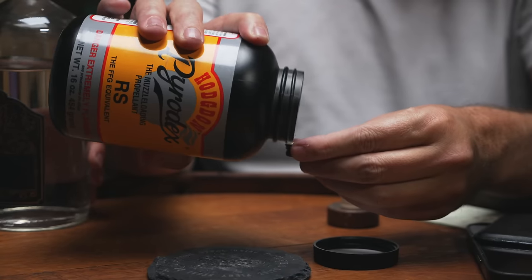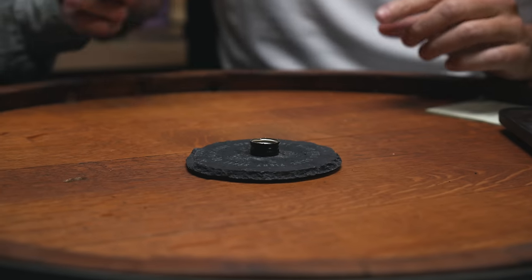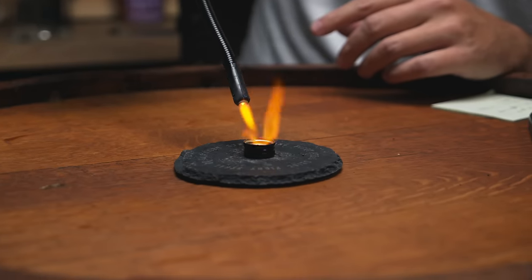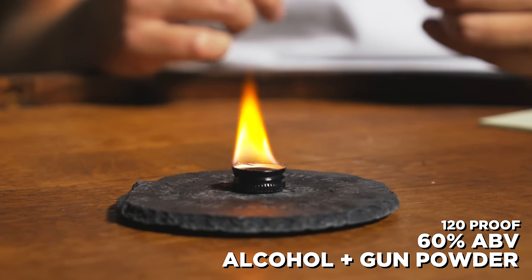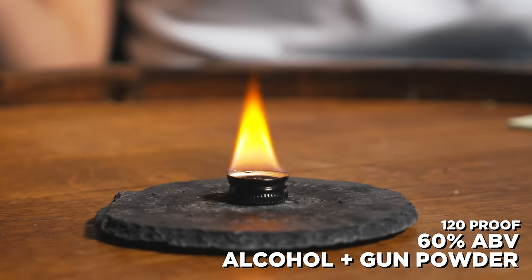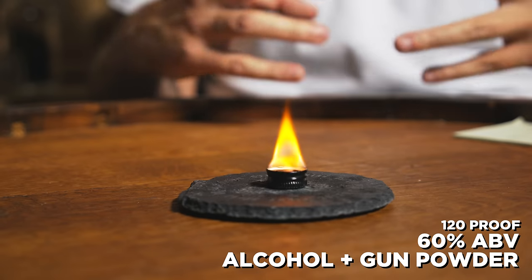Pop! Fire! I was going to jump to 120 proof. Dude, it's got to be soaked. All right, that's good. Completely covered the powder. This is 120 proof. There we go. Oh, you hear the crackling? Check out that flame. It's reacting. It looks like a jet engine, like a cone. That soaked pew pew powder isn't being washed out with a liquid that's too low of a proof to let it react. Right. This is the reaction.